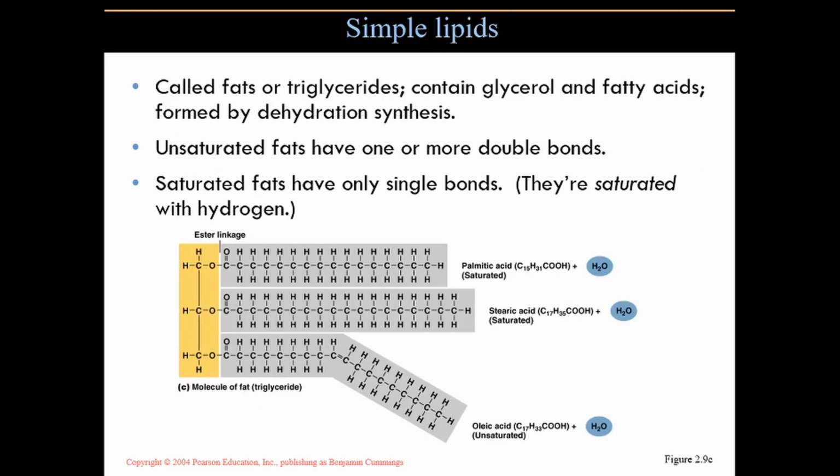What do they look like? This is a picture of one that shows, in this example, a triglyceride. The monomers, or the building blocks of lipids, are glycerol and fatty acids, and this is a fact that I want my micro students to know. I want them to know the building blocks, the monomers of these 4 macromolecules, and I want them to know the polymers. So the monomers are glycerols and fatty acids, and the polymers then of course are lipids. So these can be formed by dehydration synthesis.